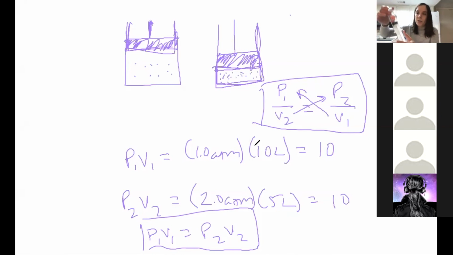Now, if I do the opposite, if I were to instead move this out, now I'm decreasing the pressure. And you see how the balloon inflates? So as I decrease the pressure, the balloon inflates. If I increase the pressure, the balloon deflates. That might be a little hard to see on the video, but let me show you another thing that might be easier to see.